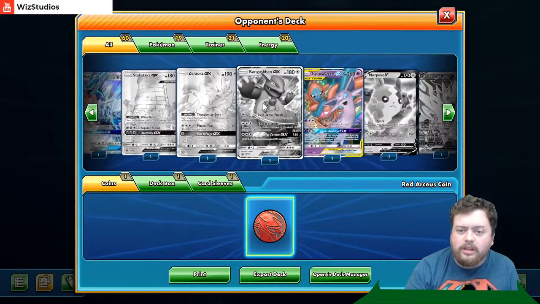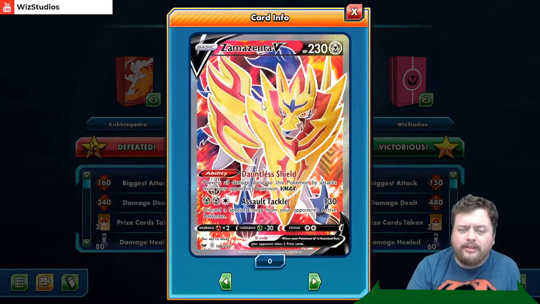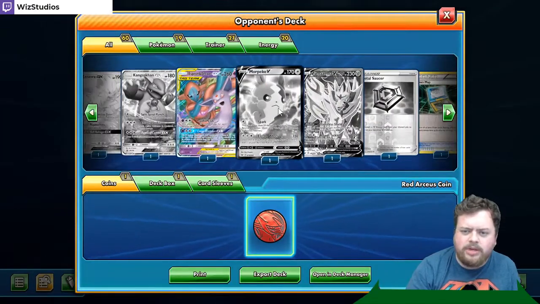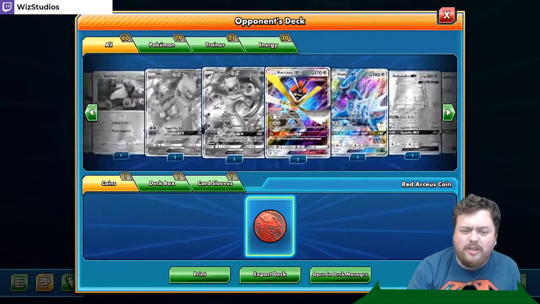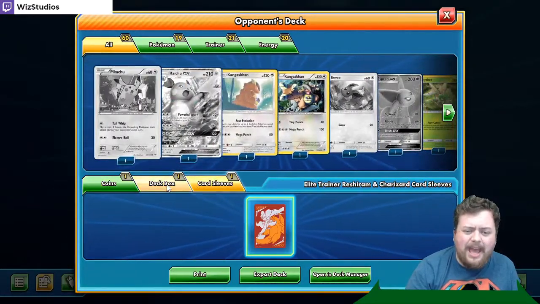They had actually a lot of decent cards in there that they just didn't end up getting to us. They have Zamazenta V, which from what I've heard on the subreddit isn't that great of a Pokemon. I've just seen people talking bad about Zamazenta. People only use it for meme decks, I don't know. But this guy actually had a pretty solid deck. He just had, honestly, some very bad luck.